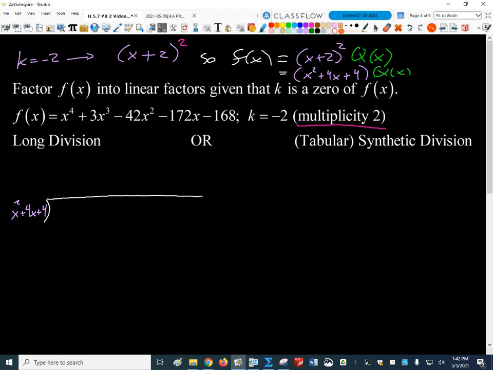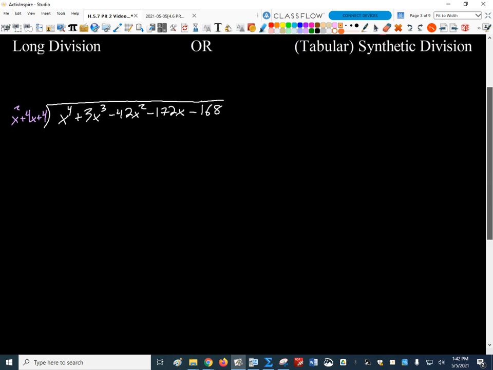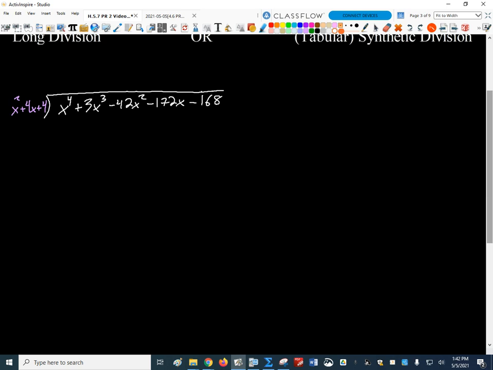Inside the bracket, what am I going to get? 3x cubed, blah, blah, blah, right? That whole thing, okay? F of x. Right? And then we just got to go through that process. Okay, so we'll work our way around the room here. So, Dalub, what's the first term of the q of x, right? We're going to find this quotient. X squared goes into x to the fourth how many times?